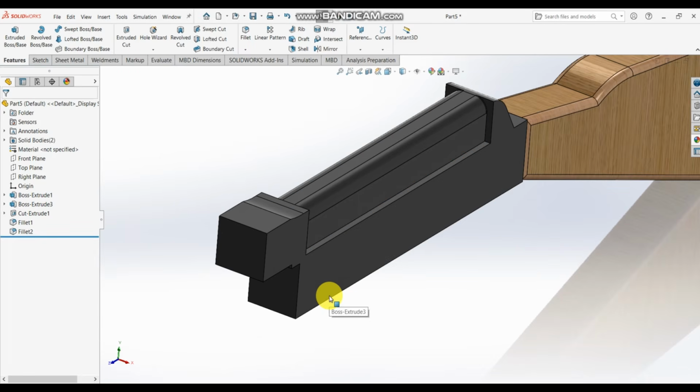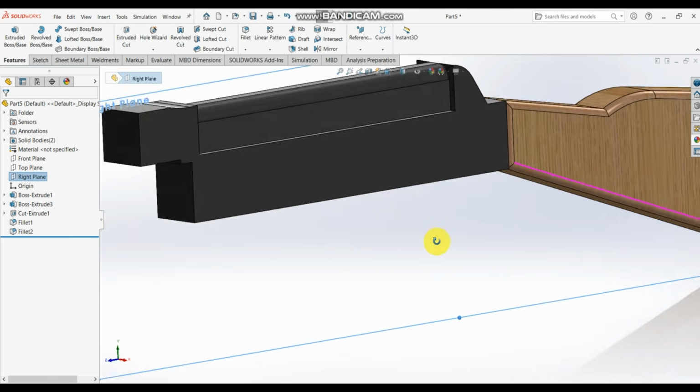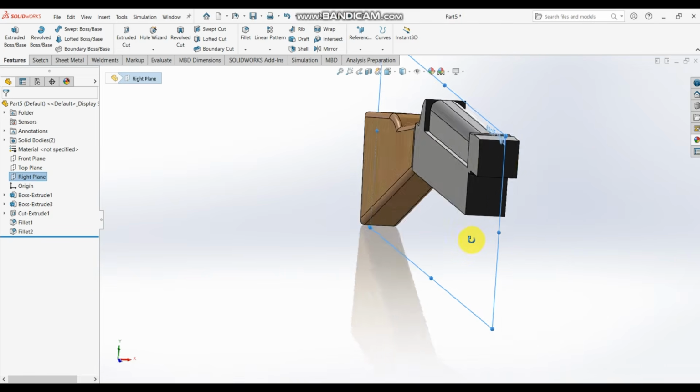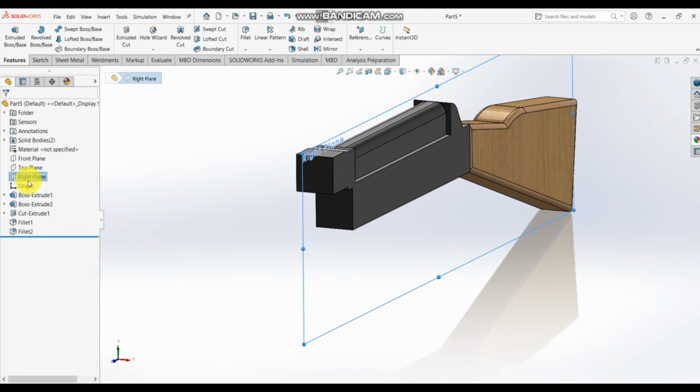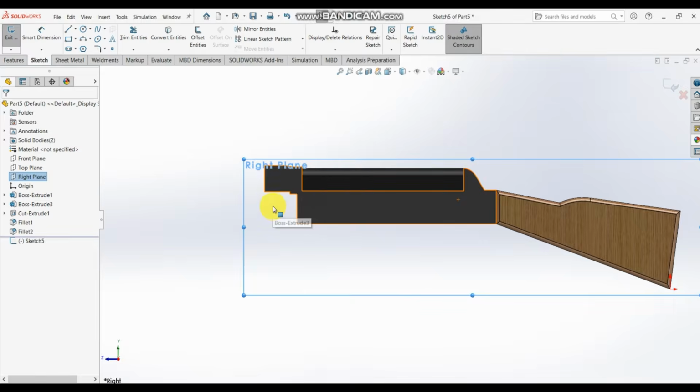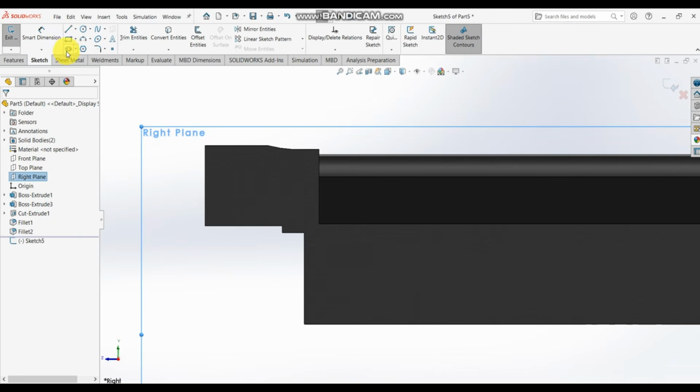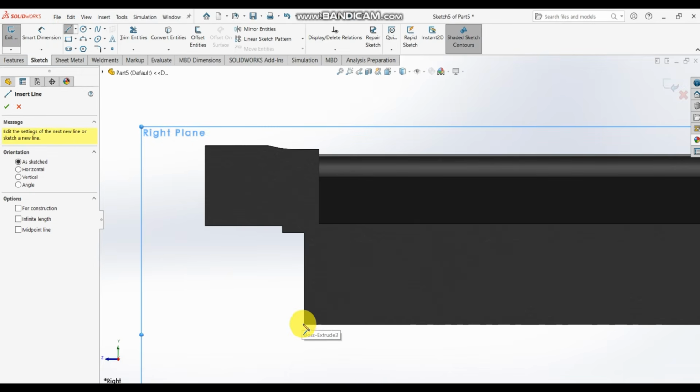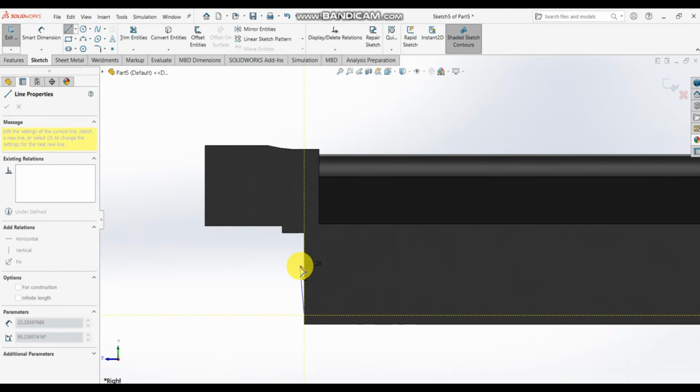So after we have been able to get that done, the next step we'll use a right plane again. Right plane, just click on right plane, then you have something like this, as you can see. And I come to this area and I do this sketch. I do something like this. So what's the next step? I come to line. I start from this point here to this point and produce to this point, and I come down this point.